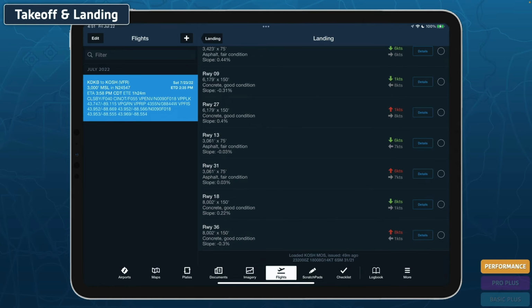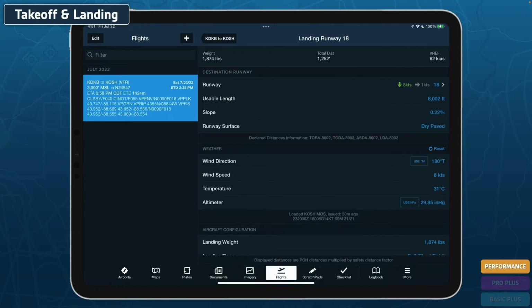So I know exactly what my winds, crosswind, headwind's going to be. I can select the best runway and start to fill in all the information about what my landing performance is going to be when I get to the airport.